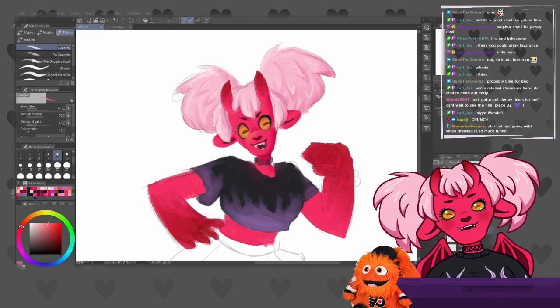Add some of this as well. Go this way. Go warmer. Just make it a little bit lighter. Like over here. Maybe over here as well. A bounce light. Yeah, that's so cute. That's so nice. I'm gonna blend it a little bit.